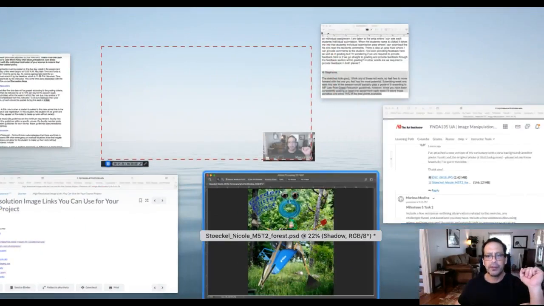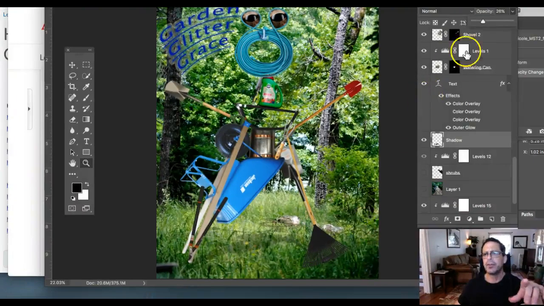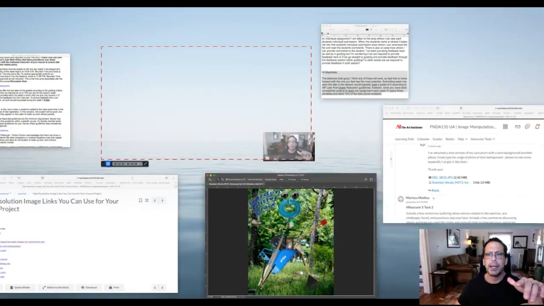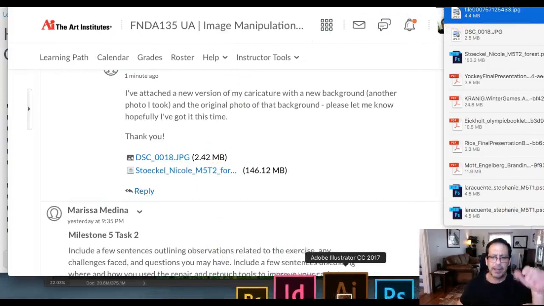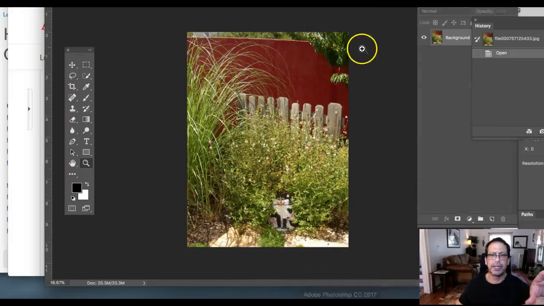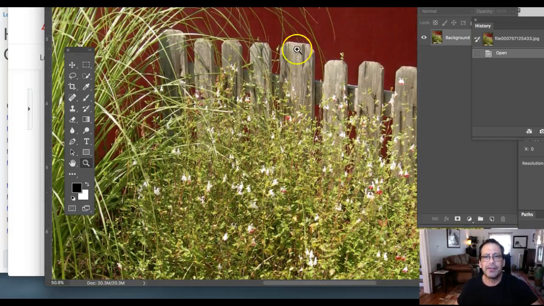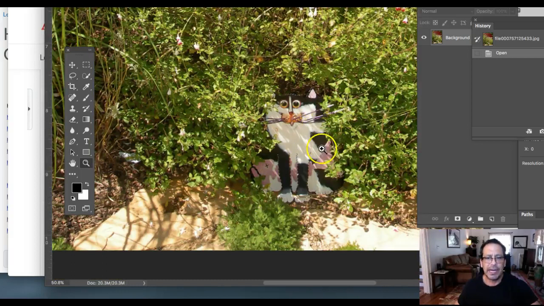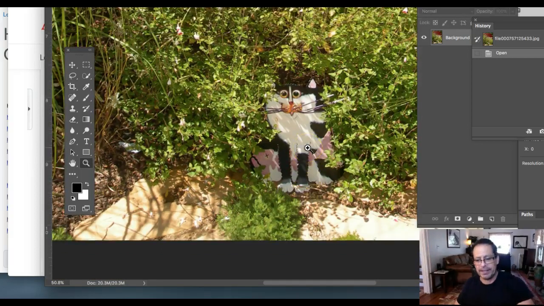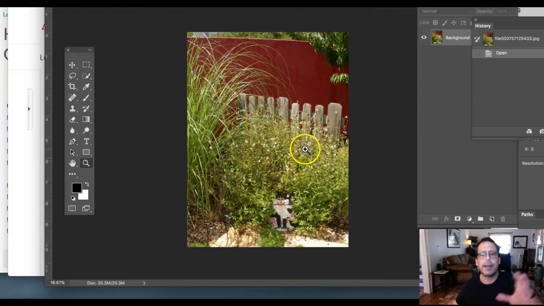Now, I've also done something here. I've included an image, and I'll include this image for you. Where is it? Here. I want to grab this image. I'm going to open it in Photoshop, and I'll give you this image, and you can see if you like it. Let's zoom in here, and you can see, even the fence and everything is really clear quality. And this is what I was saying before. Of course, there's a cat in the image, but I don't think that'll hurt. But what I was saying before is that the focal point is so much closer to the camera itself that you get a more crisp and clear result.